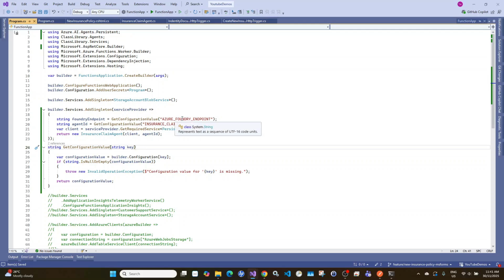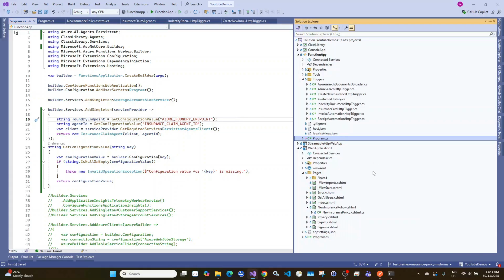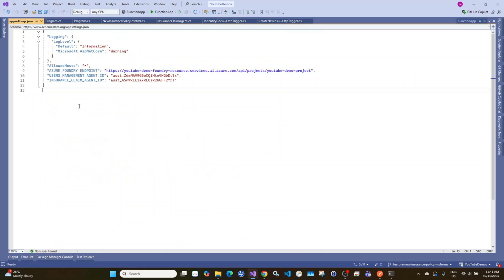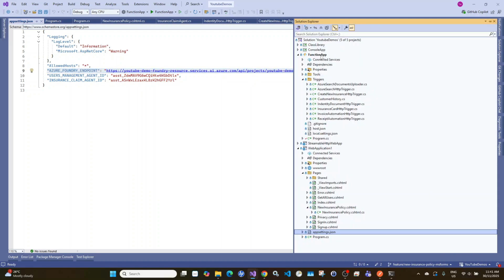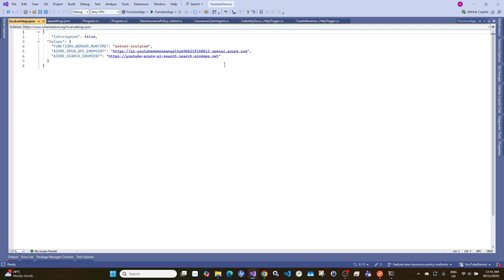Okay, then we need to make sure that we have Azure Foundry endpoint in the configuration. So if I go to my web project, I have this configuration. So I'm just copying that and go to function app and then local settings and just paste it here.